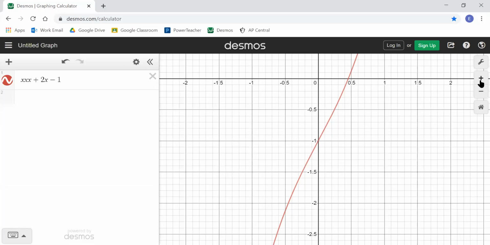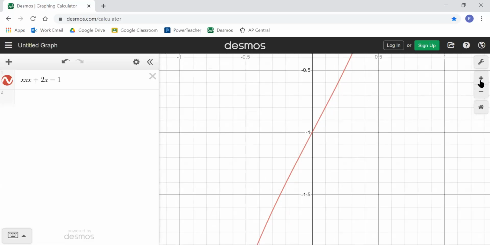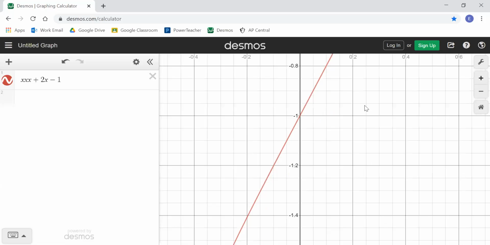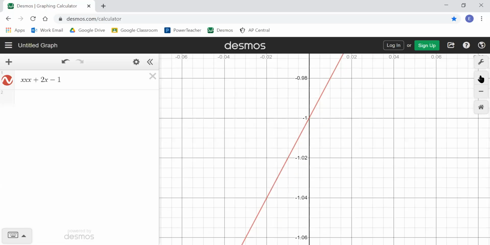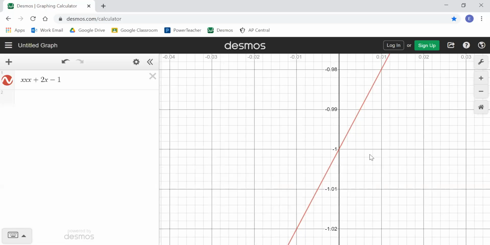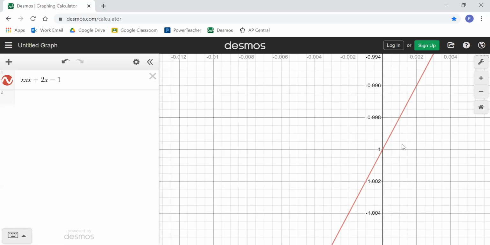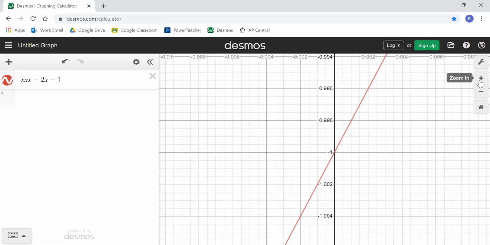What about now? A lot less. What about now? It almost looks linear now, right? And I'm not even on that small of an interval. Each one of these is 0.05 right now, which is small, but not that small. And the more and more I zoom in, the less it begins to look like a curve, and the more it begins to look like just a straight line.